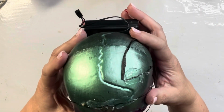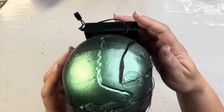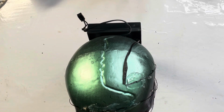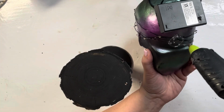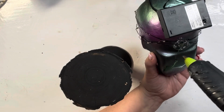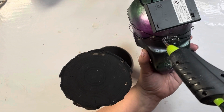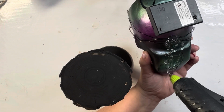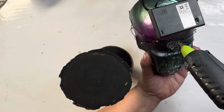I love lighting up projects, but tell me guys, sometimes it's a pain having all those battery packs to light up. I understand, but man, what a difference when they're lit up. There's nothing better than having all your Halloween decor out at night and you have all these different items lit up. It's so spooky and I just love Halloween so much, almost as much as Christmas.